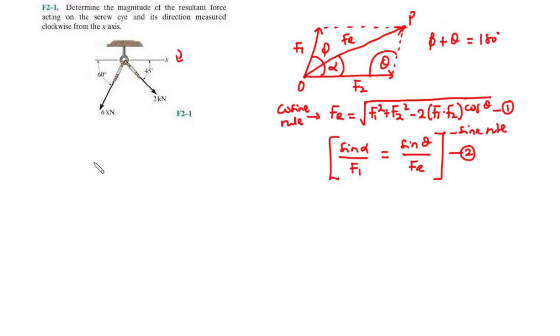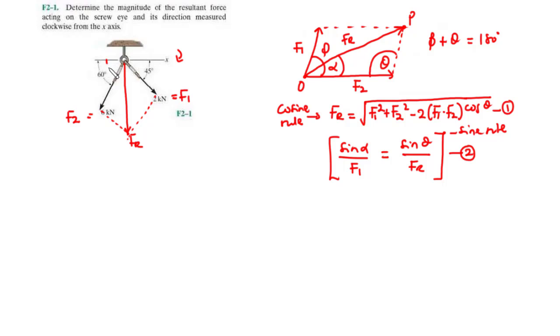So first of all, let's find the resultant force Fr. Now to do so, we need to draw two lines which are parallel to both F1 and F2. Now let's consider this to be F1 and then this to be F2. So from the head of F1, we draw a line that is parallel to F2. And then we also do the same for F2. We draw a line that is parallel to F1. And then we have this to be the resultant force, Fr.